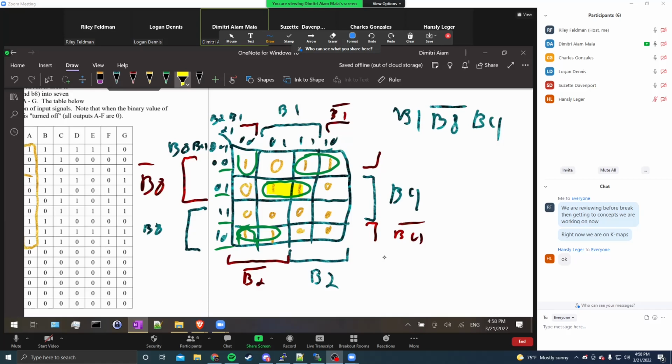That makes sense. Before B8, what is that? Before not B8? B1. It's B1? Oh, okay. Why doesn't B4 have a bar on top? Because we're going for that middle grouping there. If you put a B naught, that's just getting the areas that are on the top and the bottom of the board. So what I was saying was that you exclude this one. To exclude, you need to not before. Not before is before. Does it make sense? Yeah, okay. Sometimes I think in reverse and I confuse people.